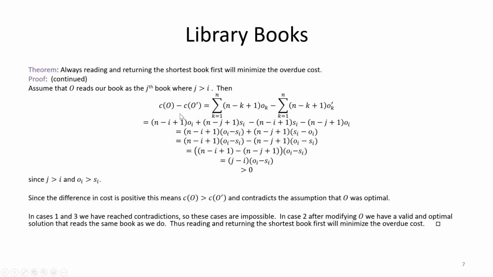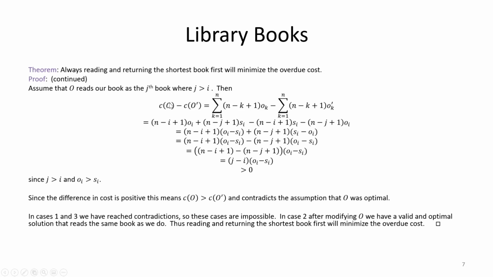All I've done in this step is take the definition we had on the previous slide for our CO and our CO prime, and pull those out. Now, what I want us to realize is that in these two sums, almost every term is the same except for the two we swapped out. That means we're doing some term minus the same term. So luckily, all those terms cancel out and become 0. The only difference happens on the two values that we swapped out. So let's look at them. That's what I'm going at on the next line.